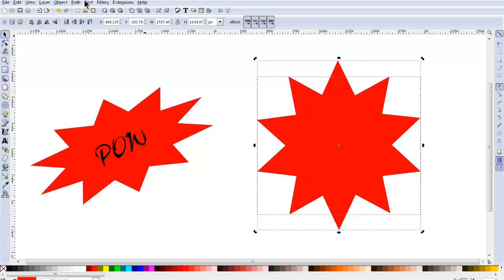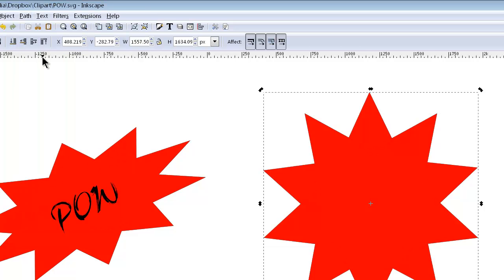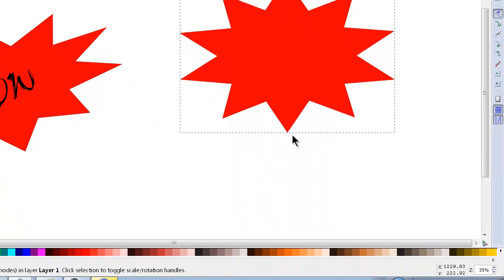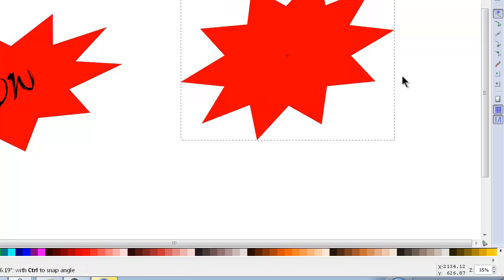Then I'm going to go up to the Path menu and choose the Union command, and now they are all one figure. Kind of cool. I would like to flatten it out just a bit, so I'm going to do that. And I think I would also like to rotate it a little bit to the side.